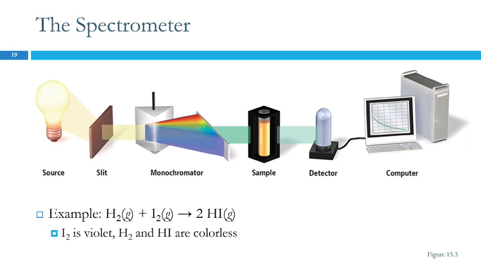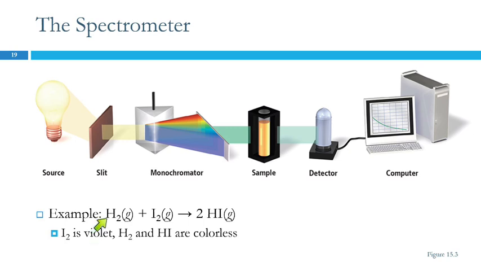So I often get ahead of myself, and here again, I got ahead of myself. So here's the illustration for the spectrometer. You have a light source, and you filter out most of that, so you've got a beam of light. You put it through a prism so that you can spread out the different colors, and then you have another slit that just selects one of those colors. You pass that light through the sample, and you detect how much is coming through. We're actually going to do an experiment like this in class.